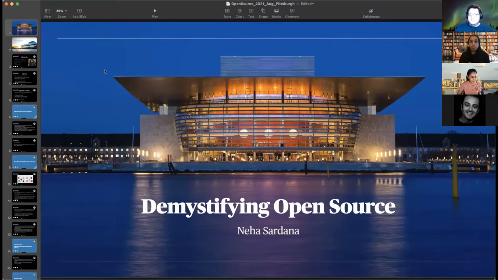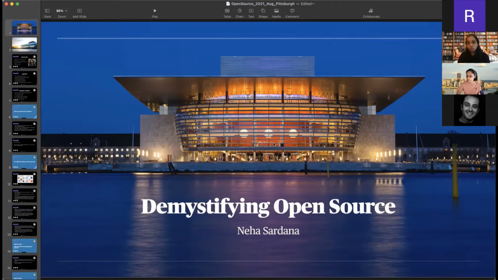Today we are going to discuss demystifying open source. The main inspiration for this talk came when I had been in the software industry for a while, but it was very difficult for me to make my first contribution to open source. Once I did, I thought there were a lot of things I should make others aware of who are just looking to contribute and have doubts and probably don't know where to start. So that's the idea of the talk I had in mind.